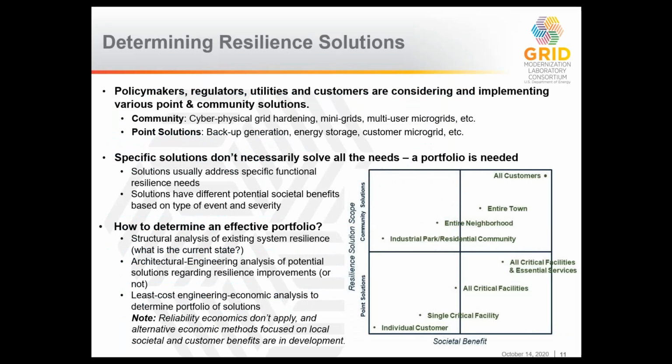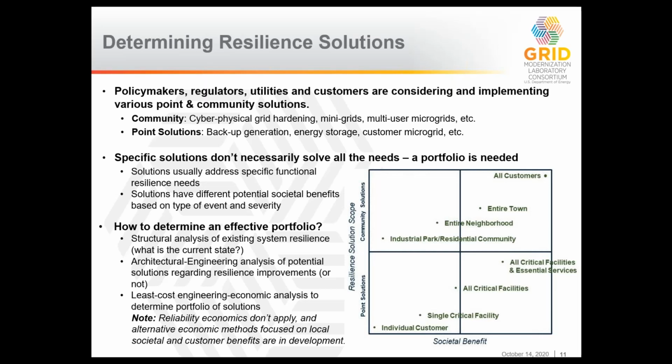So building on that, one of the things that we started to discuss as part of some of the activities with the Department of Energy is how to consider the role of grid investments and microgrids, or what we'll even call backup generation, what we are calling point solutions. So, community-based solutions versus point solutions: point solutions being for a specific customer or a specific facility, and community meaning multiple customers, maybe a whole community. So how do we think about the balance of that to achieve our overall objective?